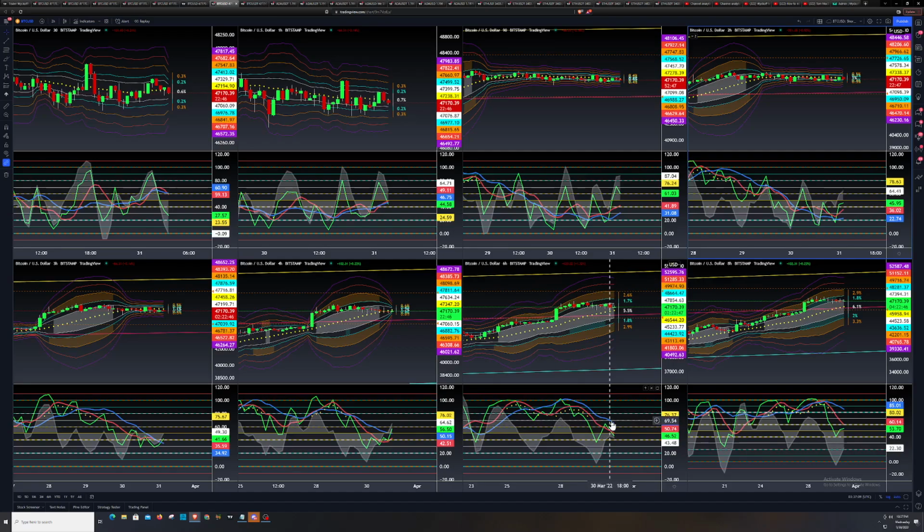Right now with the blue LSMA below level 70, along with the red RSI, that increases the odds of coming down to the white aqua lower B bands. But hey, let me give you a warning here. Don't we have upward pressure in the 2-day still, the 3-day and the 4-day upward pressure? This is why it's important to trade with the trend, because the odds that I spoke of as far as this going up to the white aqua upper B bands or going down to the white aqua lower B bands, well, the odds of going to the white aqua upper B bands are quite high, 80% and higher.